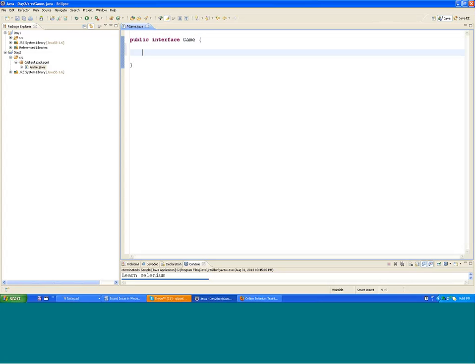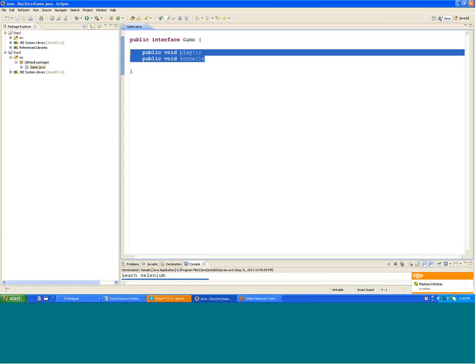Now you can create functions like this: public void play, public void score. In the interface you don't give the method bodies, you just tell what the methods will look like, what all methods are there in the interface, what the application is supposed to do. That's what the interface will tell you.